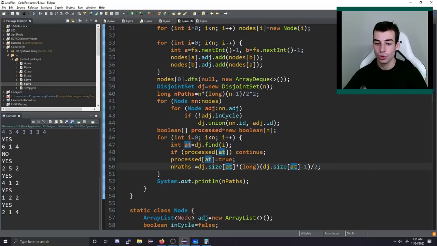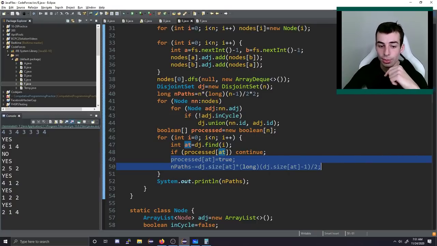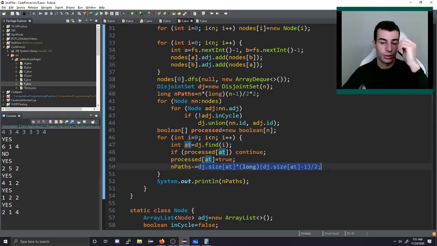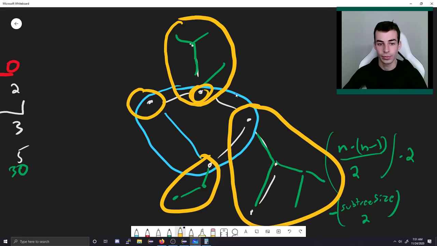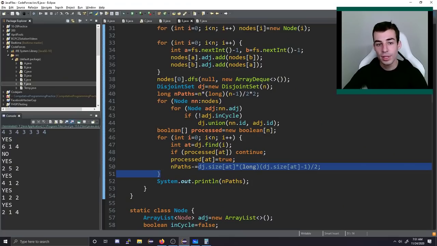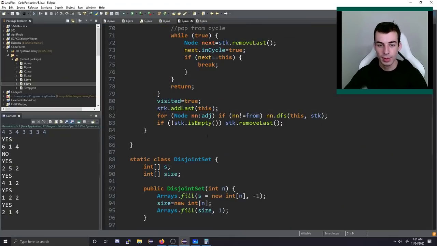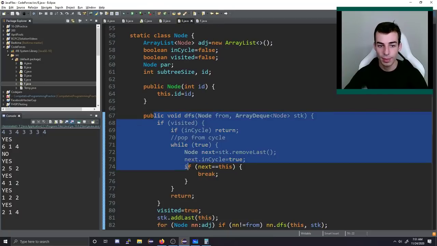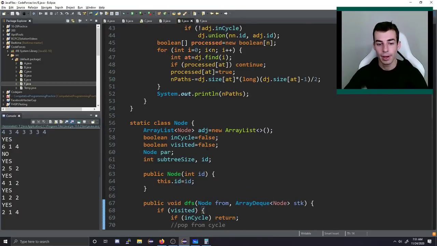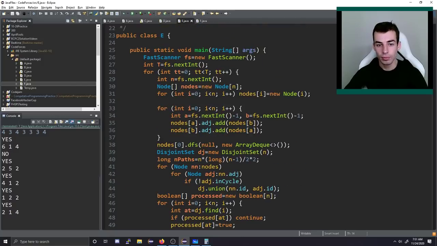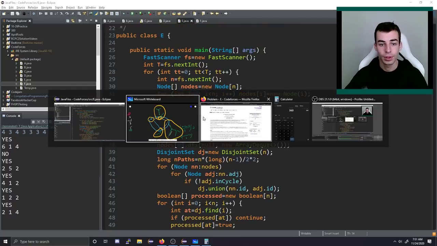My disjoint set also stores the size of each node. And then once I've done that, for every group in the disjoint set, I subtract out the size of that component. That's how I solve the problem. There might be other ways of solving this, and I had to spend some time debugging because initially my DFS method had issues finding the cycle correctly. But yeah, that's one way of solving it.